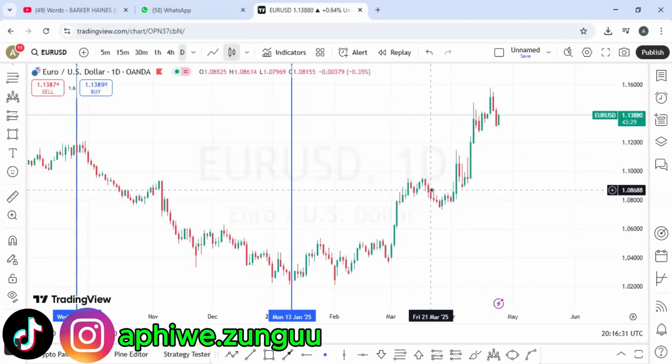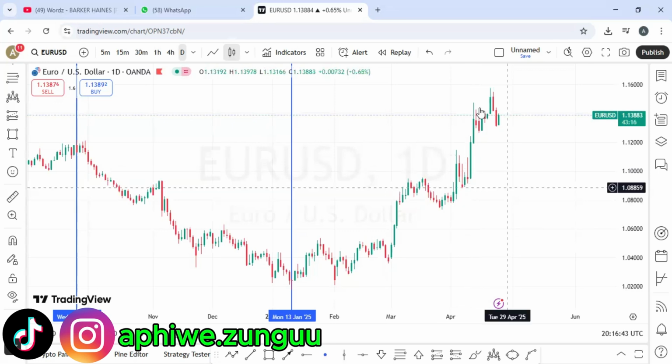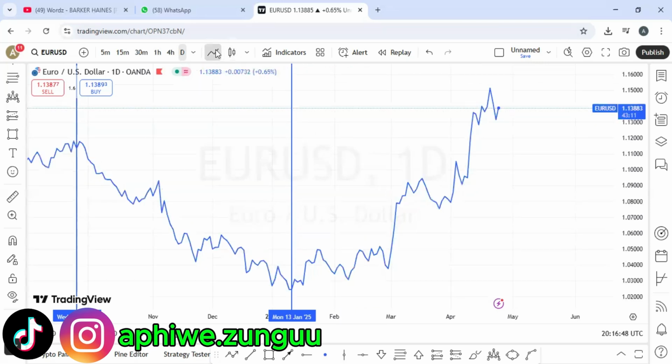So sometimes it can be a bit confusing. I don't want to lie to you guys and say this is not confusing. Sometimes it is confusing when you see weak rejections one way, because some people could have actually thought, okay, the market is selling here because it's rejected, but the market just shot up like crazy, you know what I'm saying? So me, I just love to use this because it shows you real price movements, you know what I'm saying?